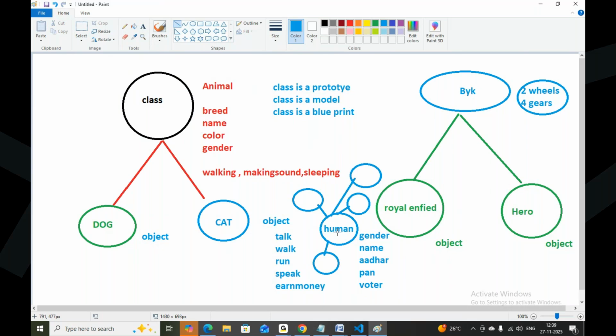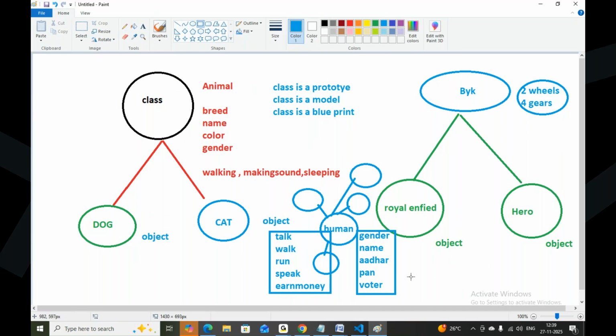Everybody got clear what is the concept of class? And this class needs a constructor to provide some attributes. Suppose these are the attributes. Whenever you want to provide attributes for the class, you definitely need to create a constructor. If you want to define some methods, you can implement class methods inside.